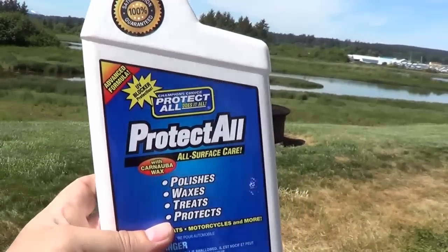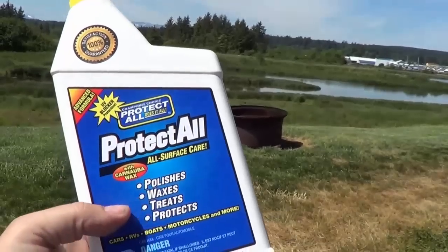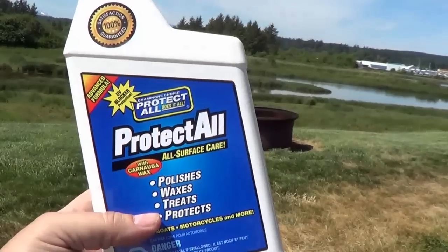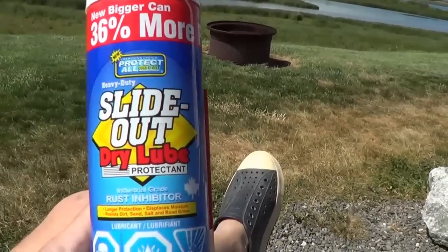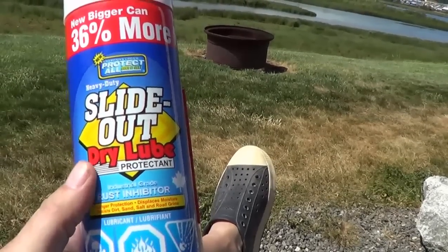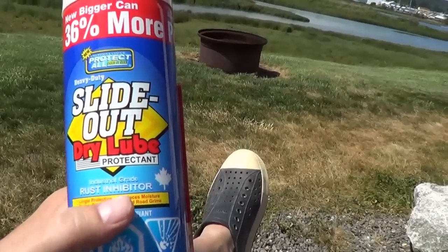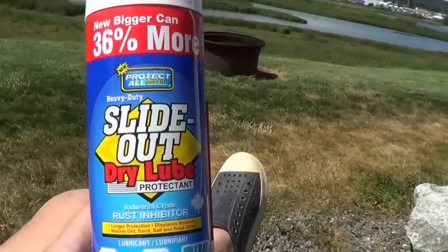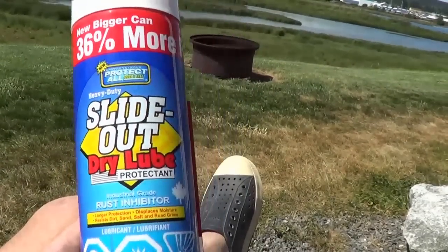There's also a few other products. There's one for doing your rubber seals on your slide, and another one I'll show you next that does the lubrication everywhere. Here's that slide out, just slide out dry lube protectant, but I also use it on my rear stabilizing jacks and anywhere I want some lubrication, but I don't want it to attract dirt and dust. It's also a rust inhibitor, which is important for us. Being on the salty coast, going down the Oregon coast, a lot of times you get a lot of salt on the rig. So I'll use this, a lot of the undercarriage I'll use this.